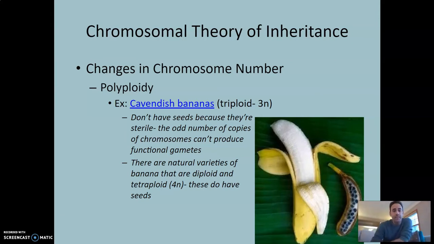And so they're sterile. And as a result, they have to be reproduced through asexual means, and that means that pretty much all Cavendish bananas are genetically identical. The risk of that, of course, is that if a parasite is able to sort of figure out how to attack and destroy that banana, it now has this whole field of genetically identical individuals that it can take out. And that's kind of what's happening with our banana. It happened before with a different variety of banana, and now it's happening again.